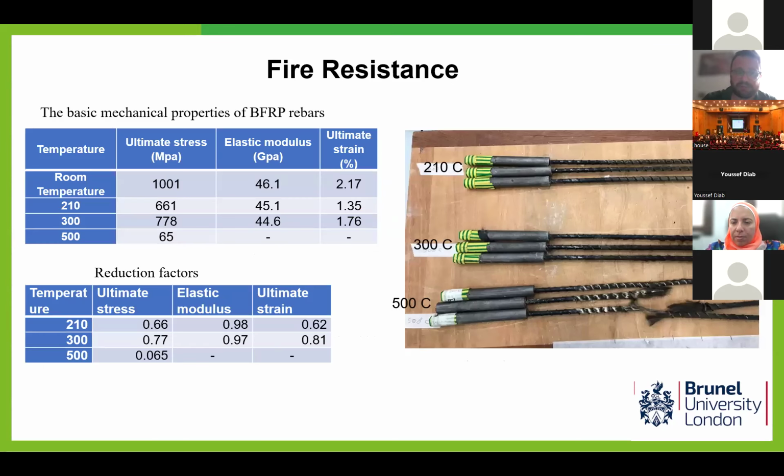We tested fire resistance, and we found the basalt fiber loses integrity at 500 degrees. So if you want to use it in high temperature, you need to provide enough cover. For example, at 300 degrees, we found the strength reduced by maybe 3%, so it depends on temperature. But at 500 degrees, the fibers just burn. So we cannot use it in very aggressive or high temperature infrastructures.